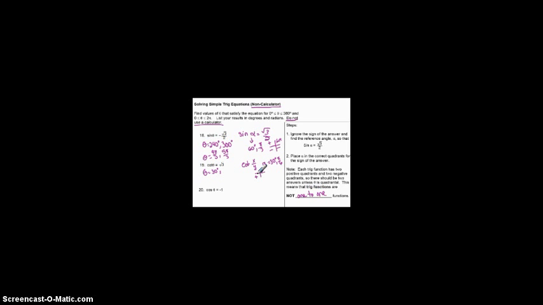So theta could be 30 degrees. But it could also be here, so this would be 180 plus 30, right? So 180 plus 30, which is our 210 degrees. Or if we go radians, it could be pi over 6, right? And then if we go from pi, one more sixth, we're at 7 pi over 6.